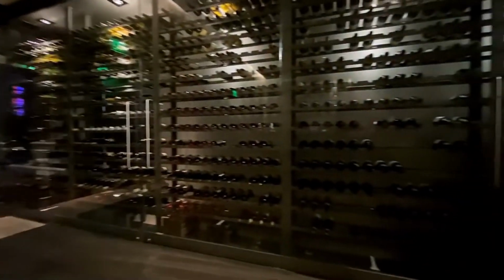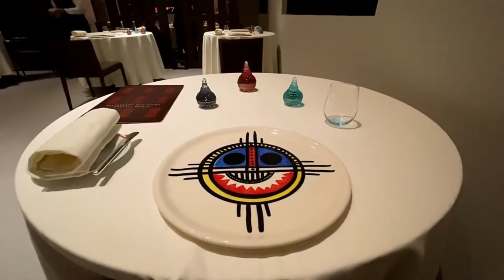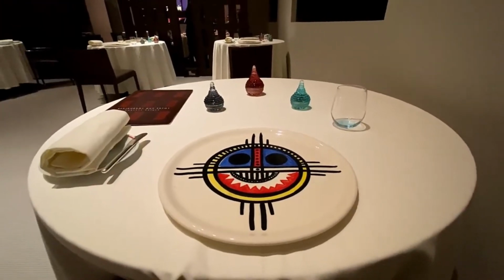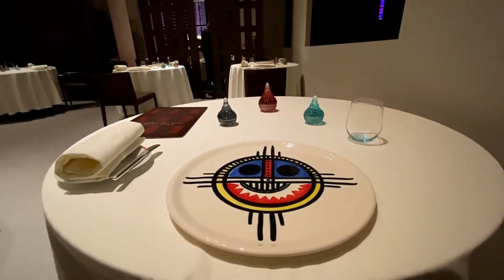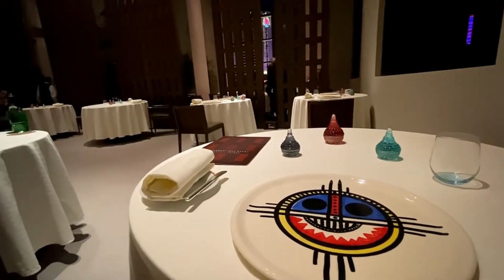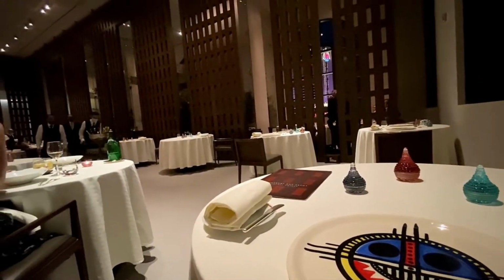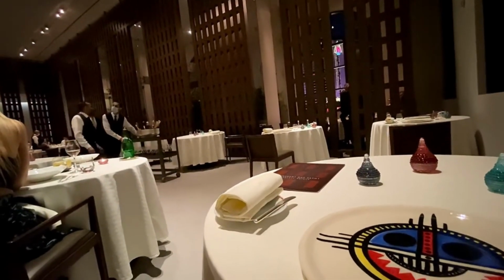And the entryway, as you can see here, is nothing terribly exciting, but there is a wall lined with some of the most exquisite wines in the world. And the modern design elements of this amazing dining room include plates from designer Virginia Moe, which can be purchased from the Guy Savoy boutique for around 300 euros a piece.